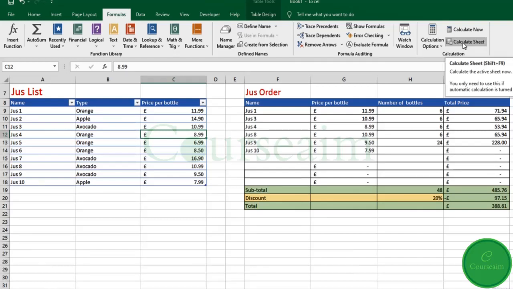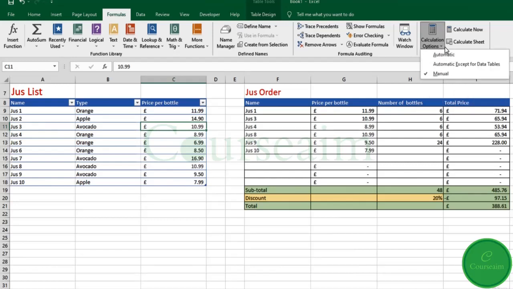If you are finding that for some reason the formulas in your workbook aren't calculating, it is worthwhile coming in here and checking whether you have the manual option selected. So that has been just a brief introduction into some of the calculation options in Excel and some of the options that you might have for checking your formulas.